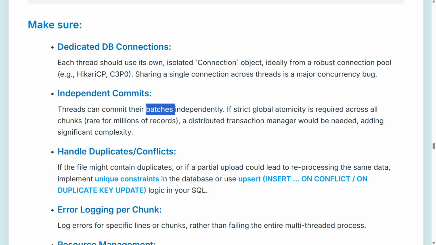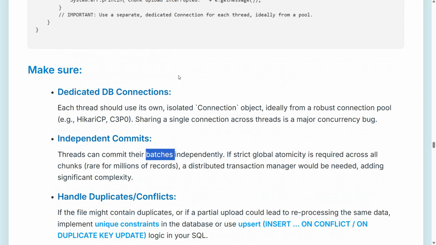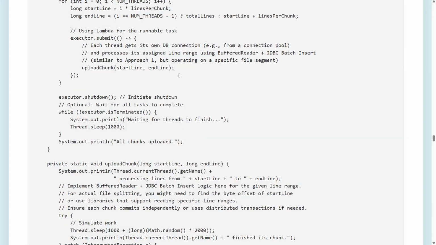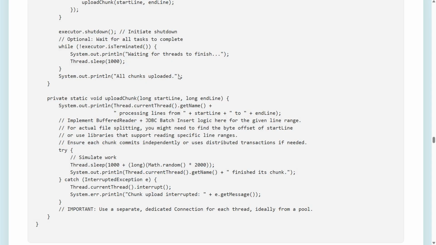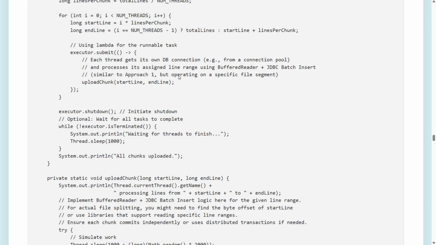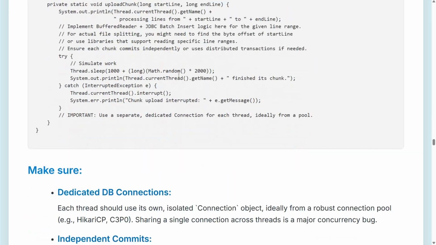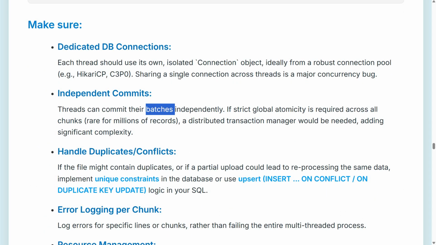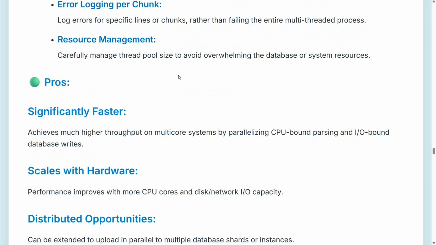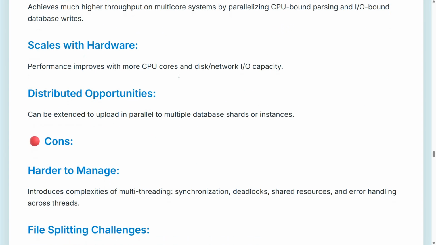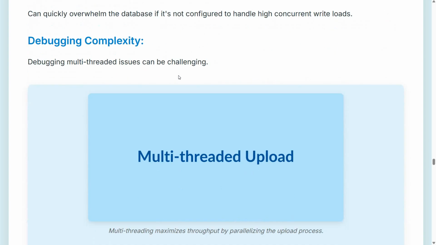Okay, we've covered 3 solid Java-based approaches. But what if the data set is just monstrous? Hundreds of gigabytes, terabytes. Or what if even the multi-threaded approach isn't fast enough? Yeah, that's when you start looking beyond pure Java solutions, or rather, use Java to orchestrate more powerful external tools. Sometimes the smartest Java solution is knowing when not to do everything in Java.